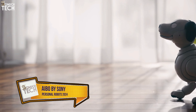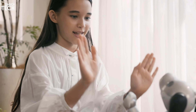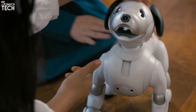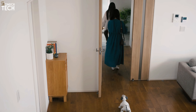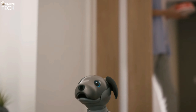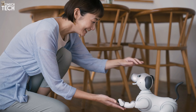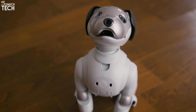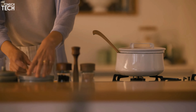Number 10: AIBO by Sony. No list of best personal robots would be complete without a man's closest friend. AIBO, the artificially intelligent robot dog, is one of the oldest robots in this video. Since 1999, consumers have had access to the first commercially produced AIBO models. The robot dog made a comeback in 2017 with a redesigned version after Sony discontinued it in 2006. AIBO's expressive eyes, wagging tail, and lifelike yips and barks make it irresistible. The robot learns people's names and faces and grows attached to them over time. Like a real pet, it develops its own unique character in response to its environment. AIBO's love of toys, particularly pink ones, is one of its endearing characteristics. For those with time constraints or health issues preventing them from caring for a traditional pet, AIBO provides a wonderful alternative for companionship.